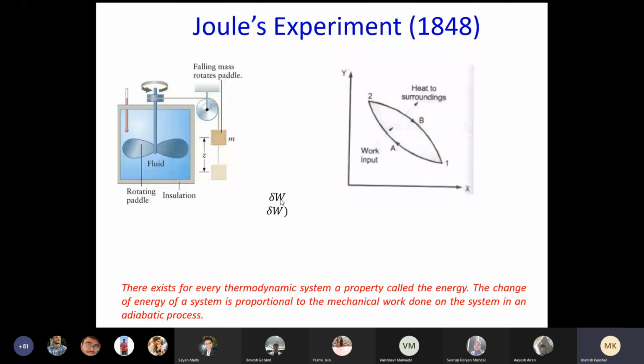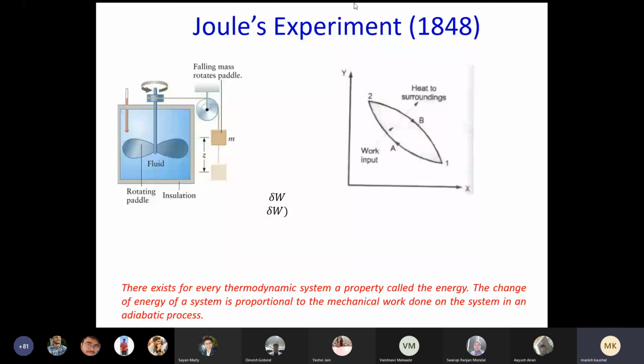Fine, Arish? Yes, sir. So can we calculate this delta Q? So from 2 to 1, what is the process? First define it. So from 2 to 1, what is the process? Quickly. So 2 to 1. Heat to the surroundings. Yes, very good. Heat to the surroundings. So this is when I say this Q, you remember this dou Q.